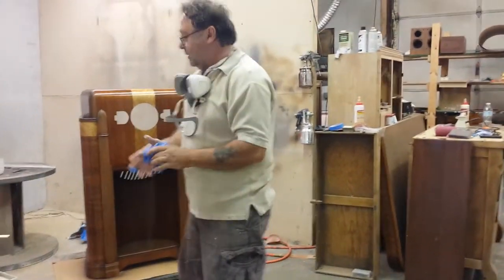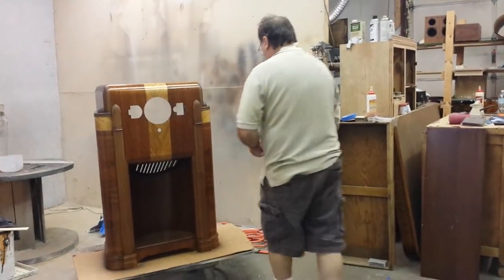Okay, that's the radio after I toned it. Now we're going to hit it with a coat of clear.